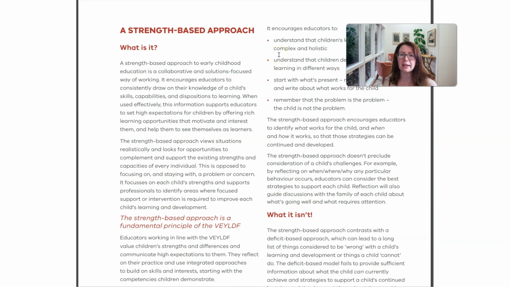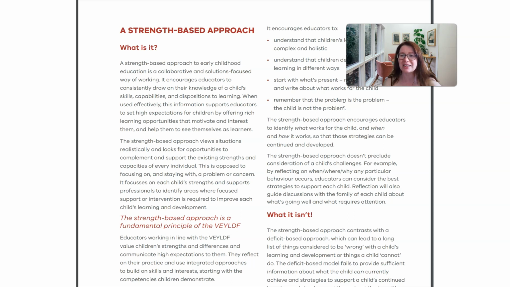I just illustrated that there was a growing body of research that suggests that this strengths-based approach is very, very good for us as early childhood educators and teachers. It encourages educators to understand what learning is. It is a dynamic, complex, and holistic process. So it's not linear, it's not passive, it's dynamic, and it's not simple. It's complex, and it's not patched in terms of domains. It is holistic. So we also understand that children demonstrate their learning in different ways.